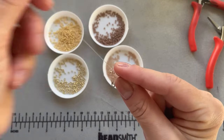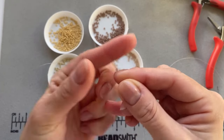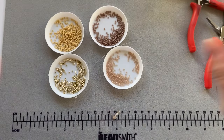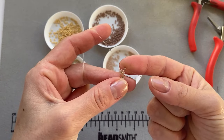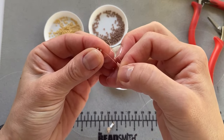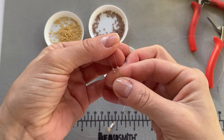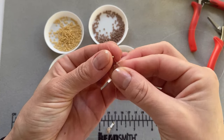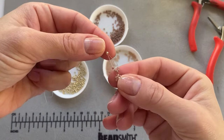So now, what we're gonna do, we're gonna take the next color, which I'm gonna take this darker brown, and do the same thing. We're just gonna pull each end of the fishing line through opposite sides of the bead, like an X. Just drag it down. Then we take four beads of the same color and put two on each end of the fishing line. Like so. And then we take one of the golden beads and put both ends of the fishing line through the bead. And this is how it looks now.